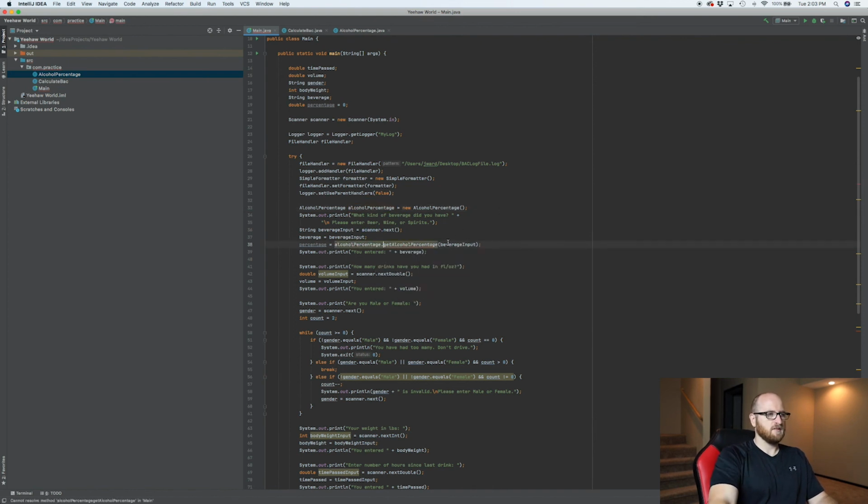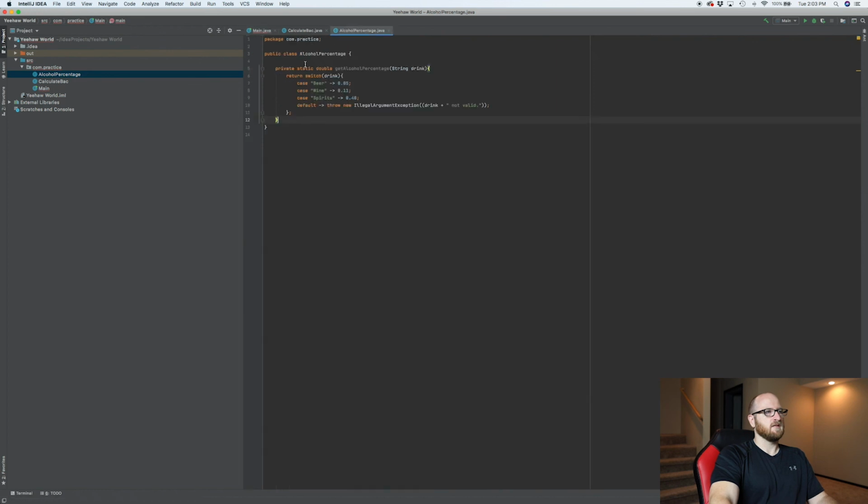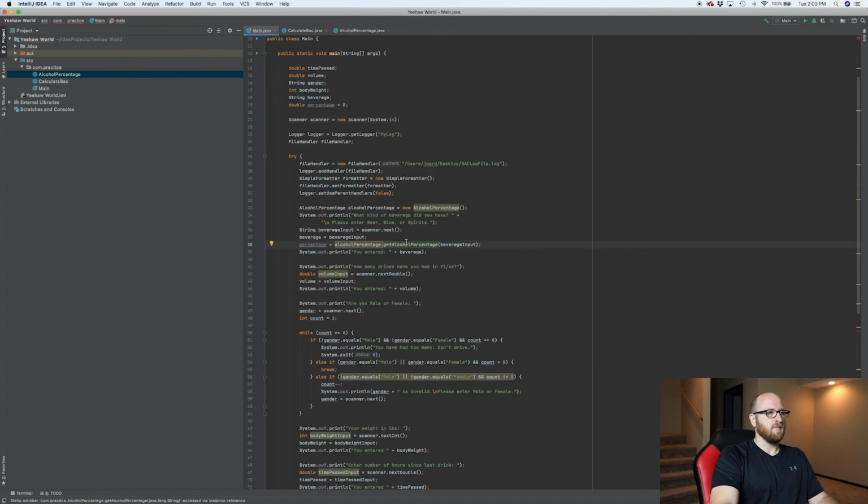Dot. Save. Now then, let's see. Where's it at? Pop it up. There you go. It's right there. It's a private method. Well, that ain't gonna work, is it? So let's go over here. Let's make it protected so that it can only be used within this package. Go back to main, and it's fixed. So that's how you break stuff apart into multiple class files.